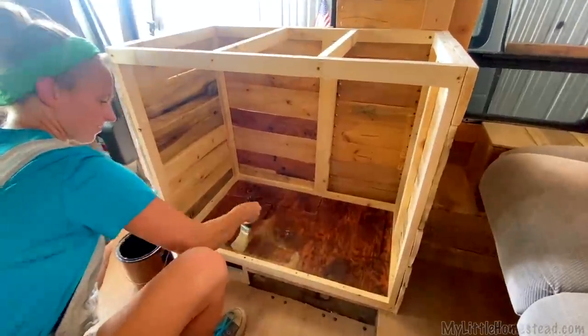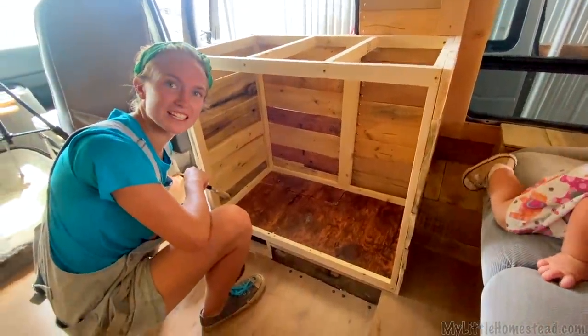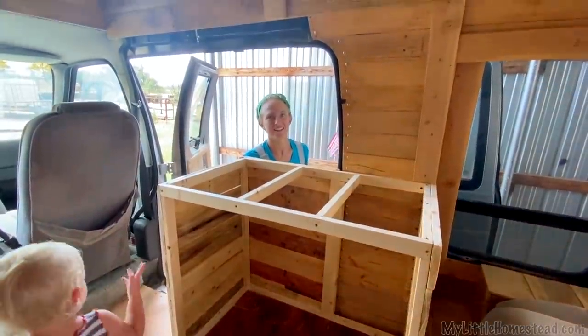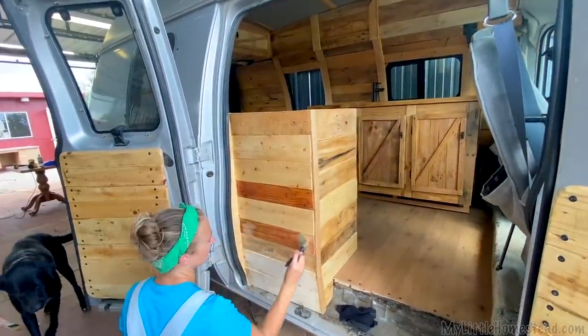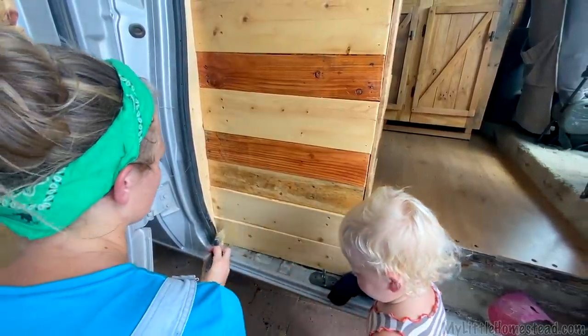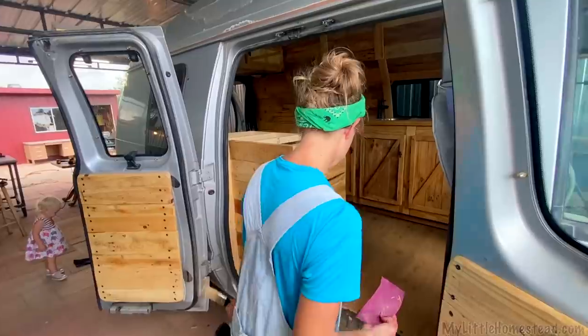That plywood is so pretty underneath. Yeah, look how red it is. Looks like we stained it. Nice. All right, let's finish the last little bit, and then go watch the storm? Sure. Ooh, getting windy. Okay, that looks good.